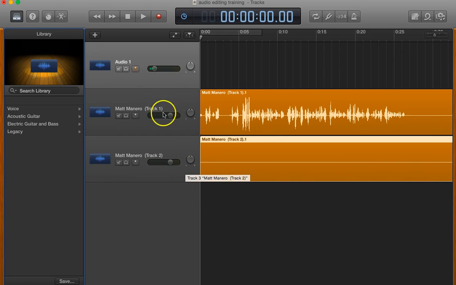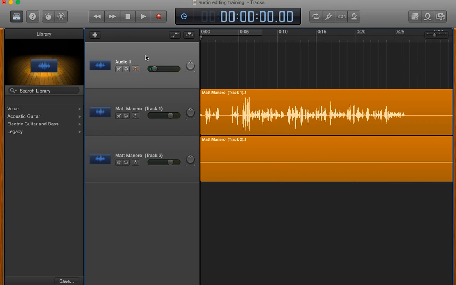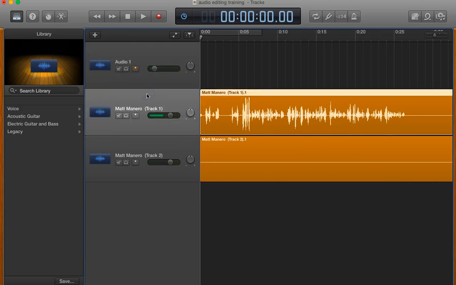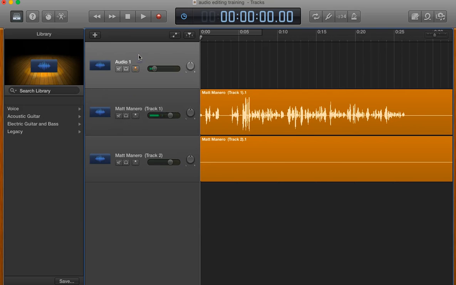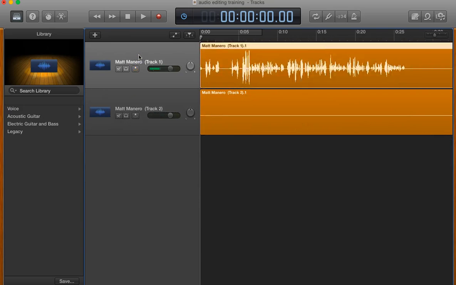And like I said in the beginning, because we don't need this first track, we don't need that empty microphone track, we can simply delete it by clicking on the track until it highlights. So this one's highlighted when I click on it, but I want to delete this one. So we're going to click on the track and simply press delete on our keyboard. And it is gone. So this is the setup that you need. This is how you insert your audio.